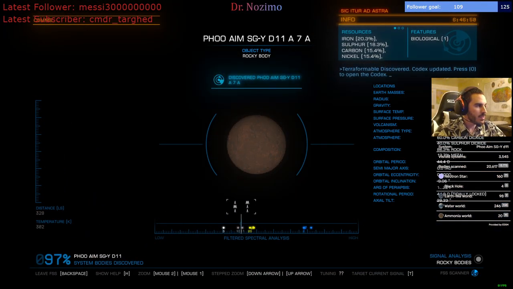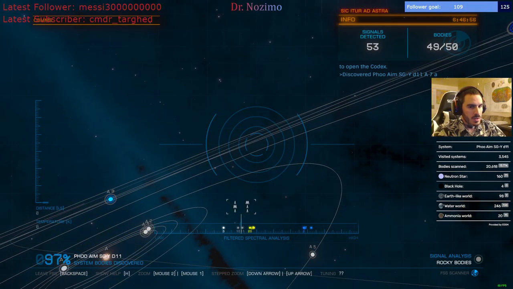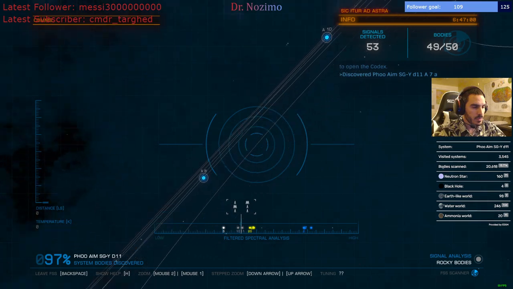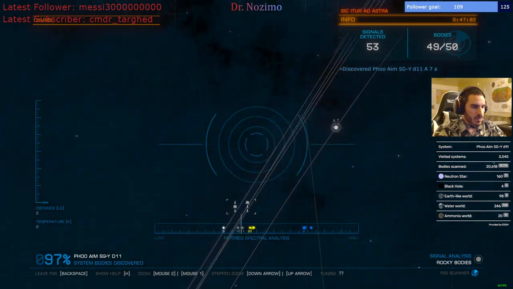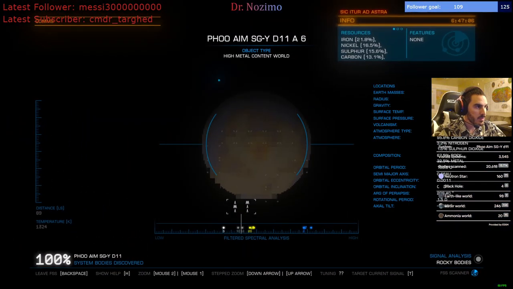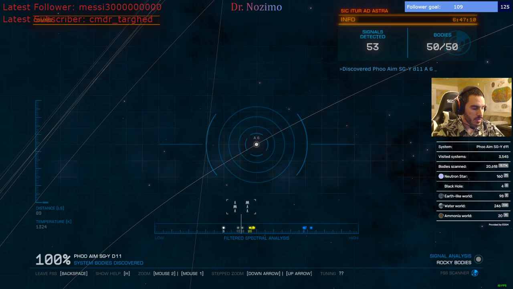Body A7A, carbon dioxide atmosphere, meets the criteria as well. System scan complete.